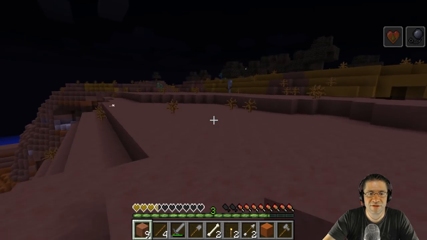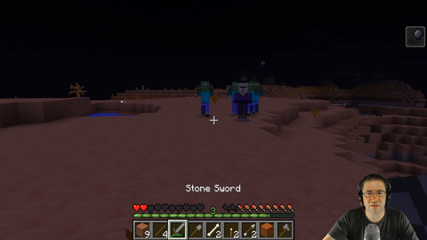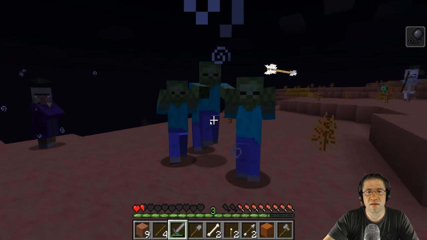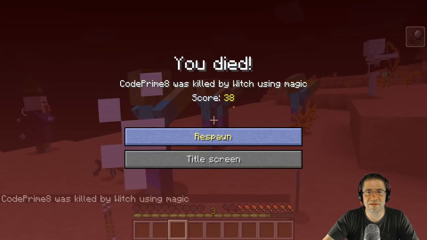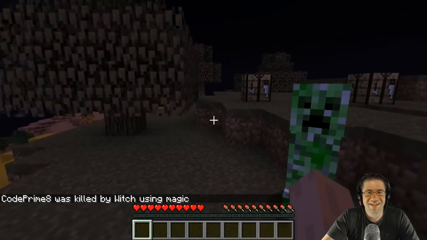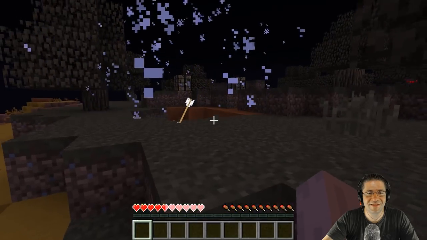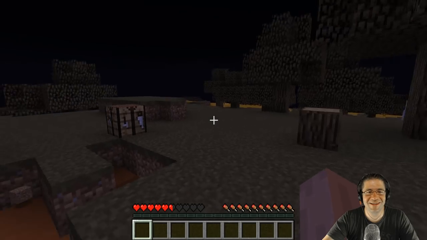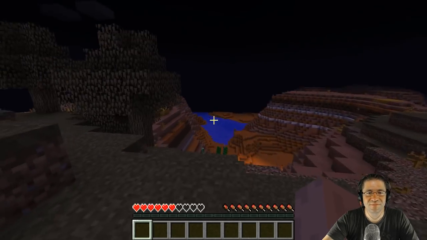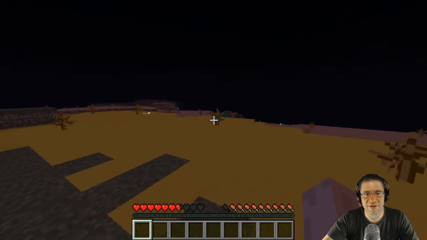Uh-oh, I've got slowness turned on and poison. Oh, I'm done. I'm done full. Oh. Killed by a witch using magic. I call hacks, creeper. Alright, let's go. I keep forgetting where I died at. There we go.